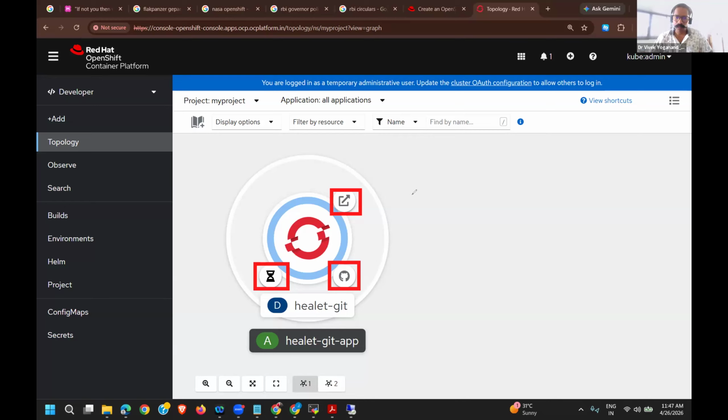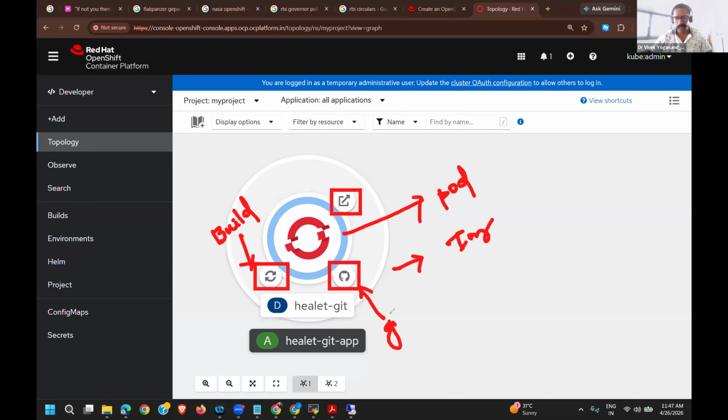This is what I call a pod. What is meant by pod? We are going to discuss it after this call. What is meant by image? After this, the deployment, we're going to discuss that as well. So now, pod status. This is the build status of the pod. This is your GitHub repository. And this is your URL. Yes or no? Got it, everyone?